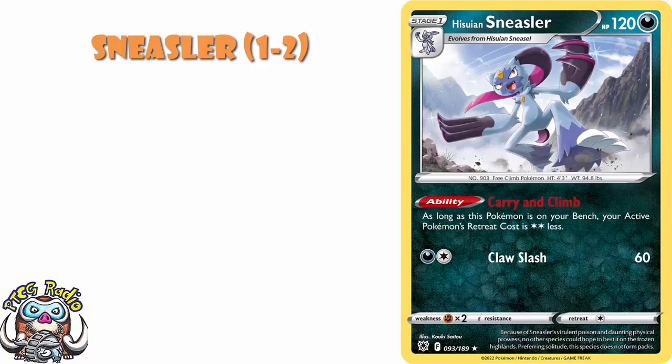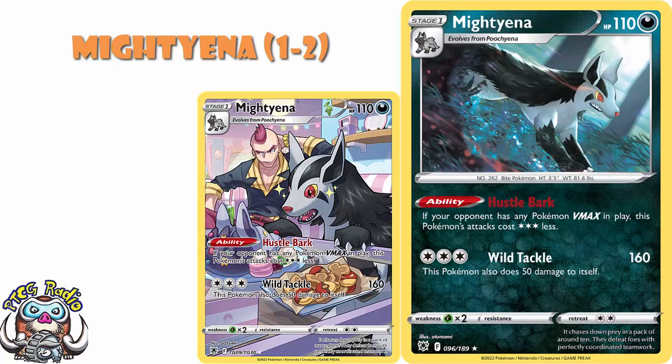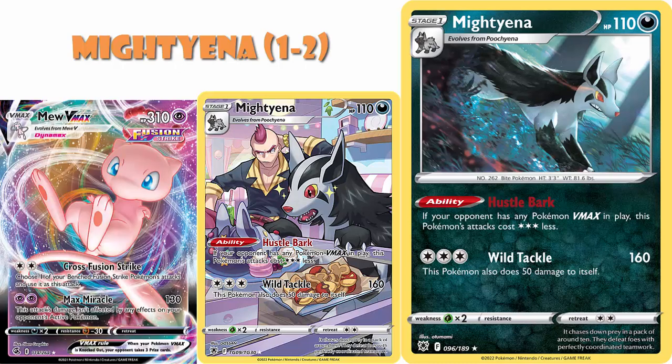so you're going to need it. One which I think is going to be a lot more impactful, at least in the short term, is Mightyena. If your opponent has any Pokemon VMAX in play, your attack essentially becomes free, and then you do 160 damage. It is a phenomenal counter to Mew VMAX, but it's also just a really good low-cost attacker against any VMAX deck. This is one you are absolutely going to want. So do keep that one in mind.